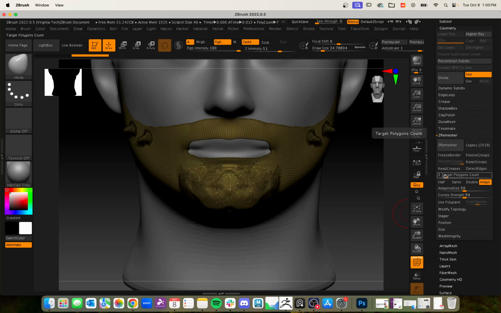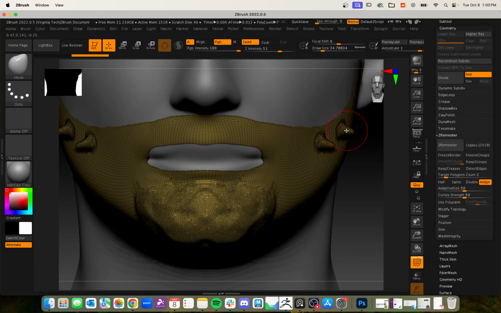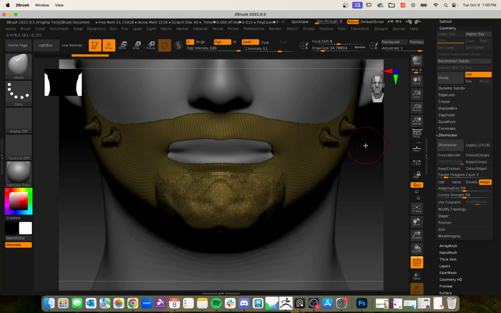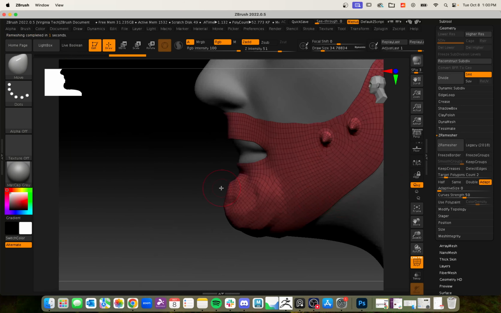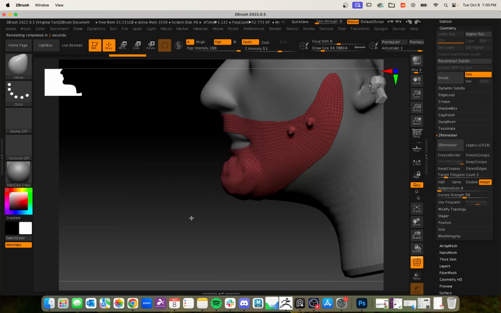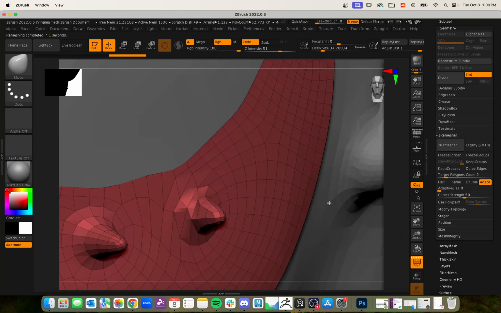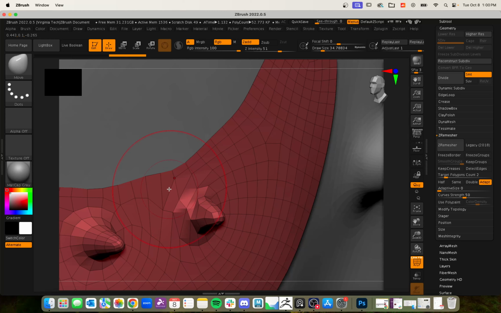So here I'll say 2,000 polygons. Aim for 2,000 polygons. And here, this slider is pretty important. If you have tiny details on your mask already, like these little horns, you would like your adaptive size to be higher rather than lower. So adaptive size basically tells you how uniform the polygons are going to be when you ZRemesh. And I'll show you. If I say adaptive size is 0, that's ridiculous, never do that. But if I press ZRemesher, every single polygon very much tries to be the same size, and then it kind of messes up stuff here. This is not good topology.